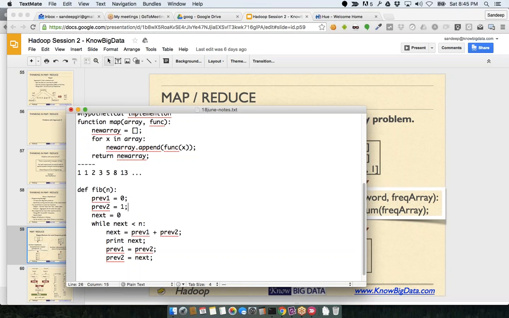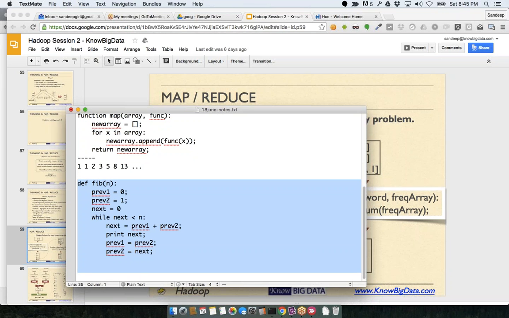The purpose of this example was that for things like the Fibonacci series, and what's a Fibonacci series? From left to right, you keep on summing up the previous two values and generating the next value. 1 plus 1 is 2, 2 plus 1 is 3, 3 plus 2 is 5, and 5 plus 3 is 8. In this kind of case, where your next computation depends on the previous one, you really cannot distribute it. You really cannot send it to multiple computers.